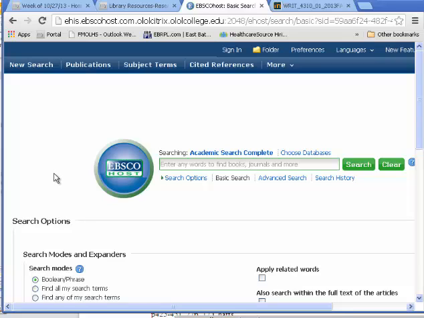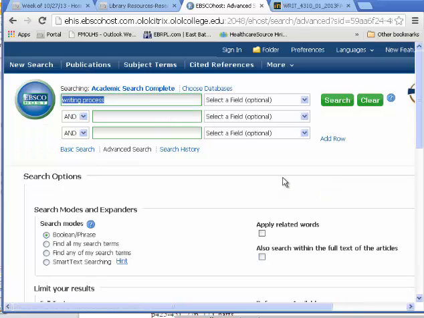Most of these search engines for these periodical article databases, the default setting is a basic search like this, where if I enter a topic I'm looking for, I'm doing sort of an all-text search. In other words, the basic search just says, give me a list of everything that has those two words anywhere in the article or in the list of subject terms or in the title or even in the author's names. Could be anything. Not a very good way to search. So usually there's a choice to do an advanced search, just like on Google Scholar.